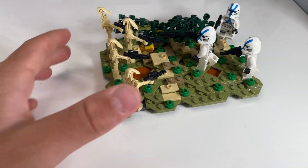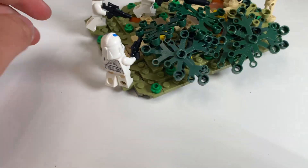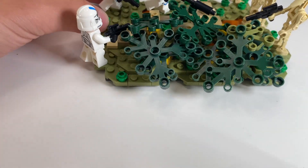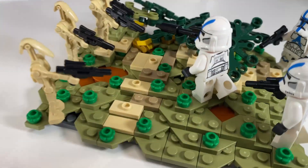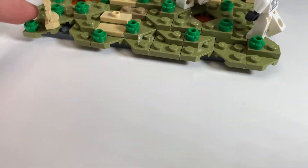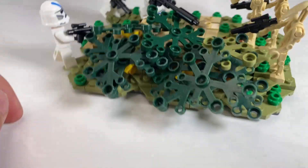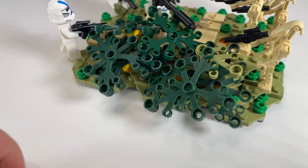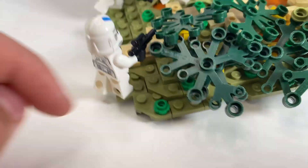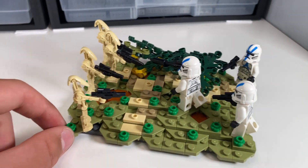Here is the final build and what I ended up doing with all these pieces. Honestly, this looks pretty good. I like the way the bushes and everything turned out with the actual minifigs on it. I also did this kind of ruined pathway here, which adds to it because I didn't want it to all be just this green color — that would be a little boring. I added some of these bushes and these one-by-ones with little leaves on them. I think the end result is pretty good for a clone custom battle.